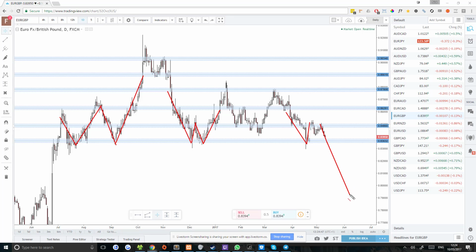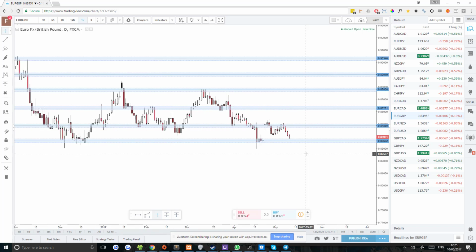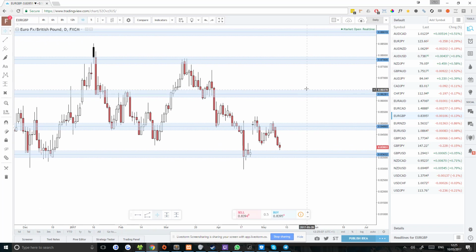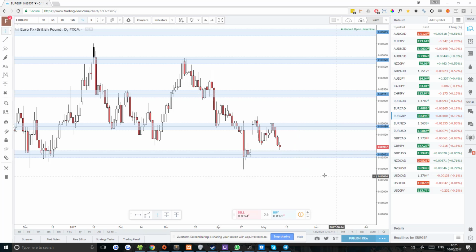This time, is it going to break or is it going to reverse again? I don't know. No one really knows. No one can really predict long-term what's going to happen. What we can do is we can see what happens when it reaches this area and potentially enter a reversal trade. Or if it breaks below it and then comes back up to it, then we could enter a continuation trade. So this area is kind of like a key level. It's something to watch out for.